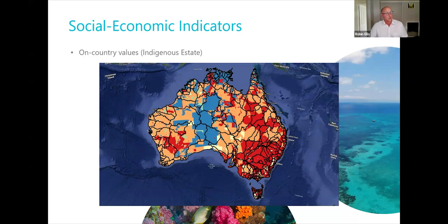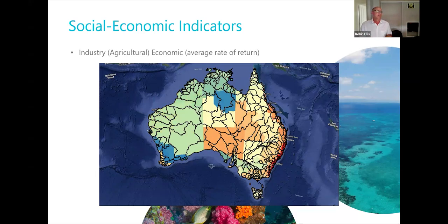Another source of useful information that covers the whole of Australia is DAFF, the federal department who are the custodians of the Indigenous estate data set for Australia. We've got that Indigenous estate here, and we've applied a weighting to some of the categories within it to indicate the level of participation and ability to manage those pieces of land. Again, those metrics would wind up as the indicators inside of your natural capital region project.